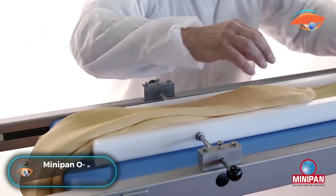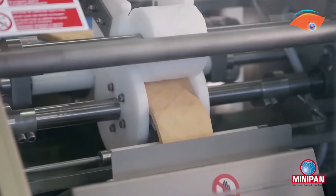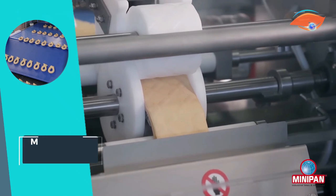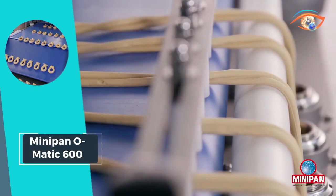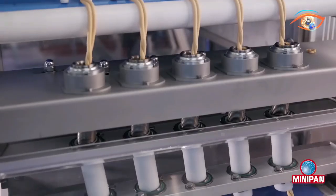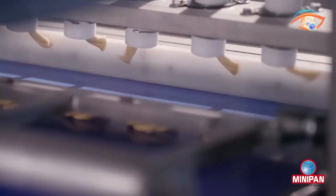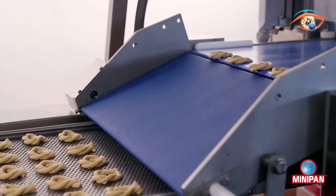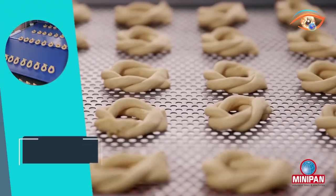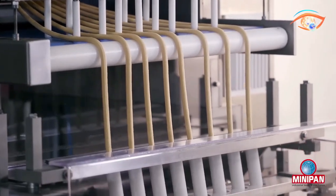MiniPen-O-Matic 600: Introducing the MiniPen-O-Matic 600, the gateway to innovation in shaping Tarali and O-shaped bread snacks. This entry-level shaping machine from MiniPen offers versatility, allowing creators to unleash their culinary creativity. The O-Matic 600 stands out with its flexibility in production, serving as MiniPen's automatic-forming solution for both Tarali and Grissini. Designed to be highly customizable, this machine empowers producers to tailor their snacks to meet diverse preferences and market demands.